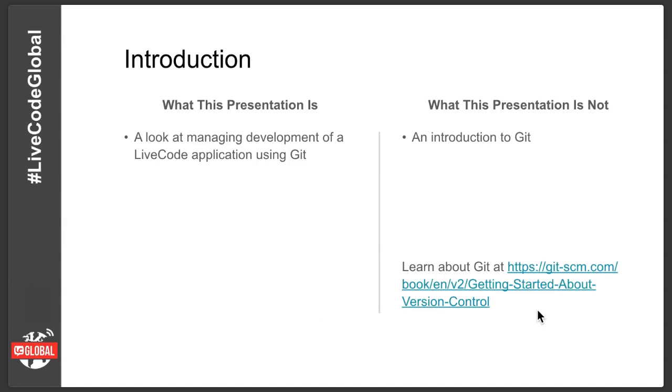But there's a link that I found on the Git site, getting started, about version control. It's a very good book to go through. There are also some links in a README file that I've prepared that will be made available to you, with links to some other tutorials that talk about different workflows with Git. I'm going to show you one approach. There are a number of different ways that you can approach your development.